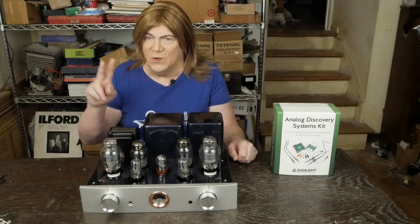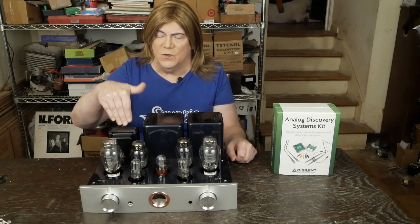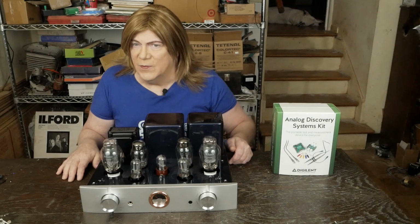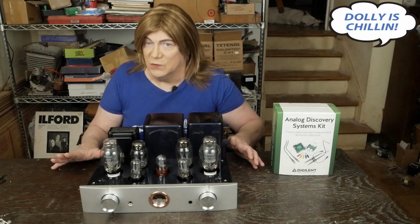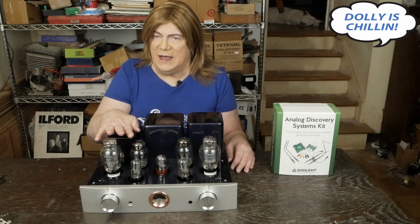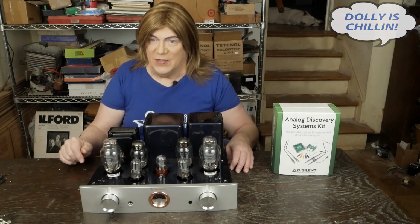This is one of the two that viewers had sent over to me. This was the one with the early style power supply. Both of these amps we fixed the power supply, but then, as you saw in the video, we ran into issues with the output transformers. And we temporarily put a EdCore 3.5K 15 watt output transformer, and that fixed that issue.